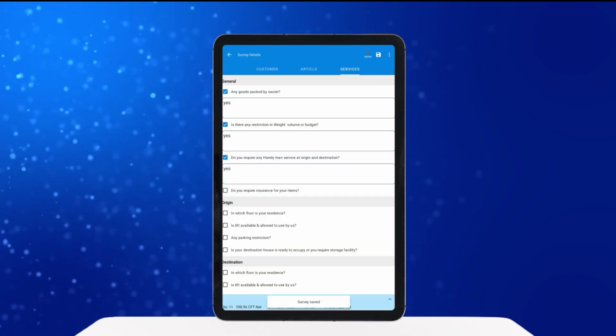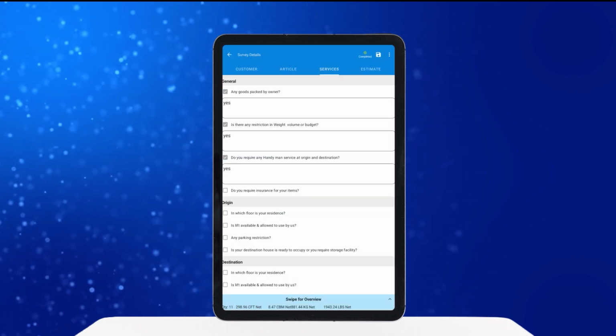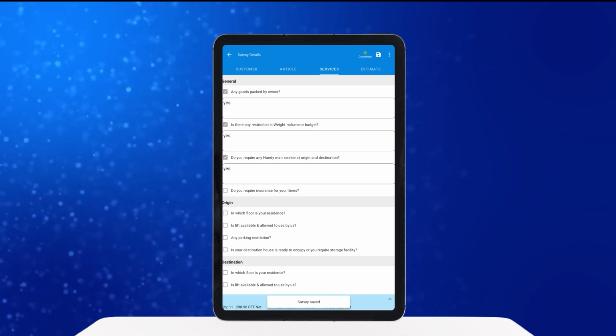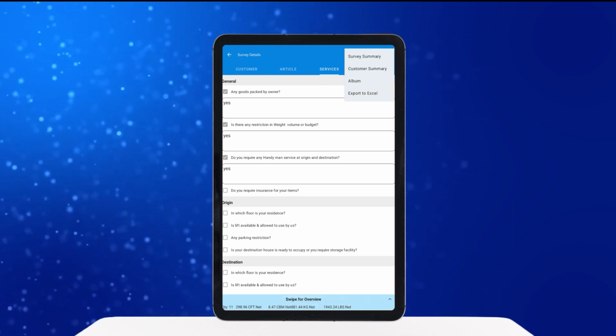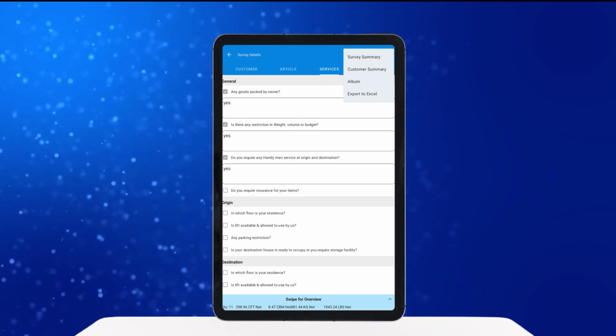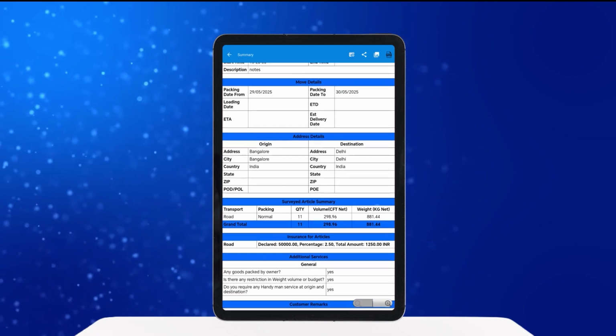So now the survey is done. We will set the status as completed and save. Now we have 3 horizontal dots here. Once we click on this, we will take the survey summary. Here all the information is bound in the survey summary.